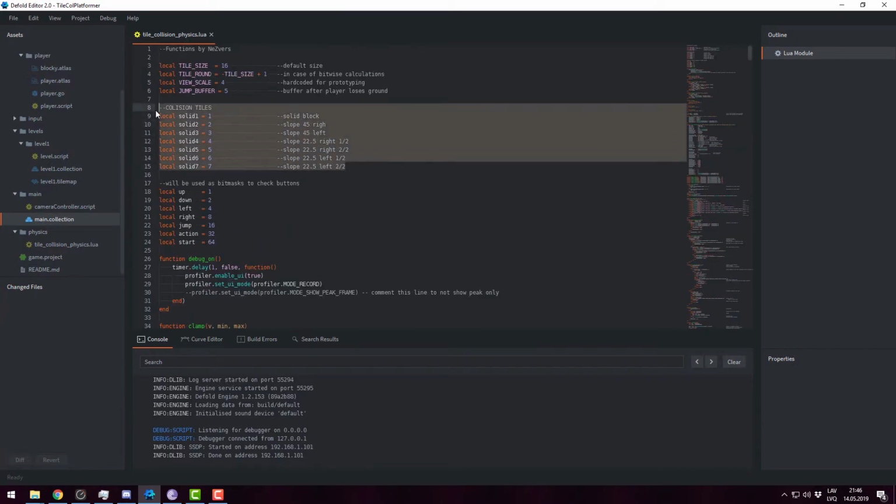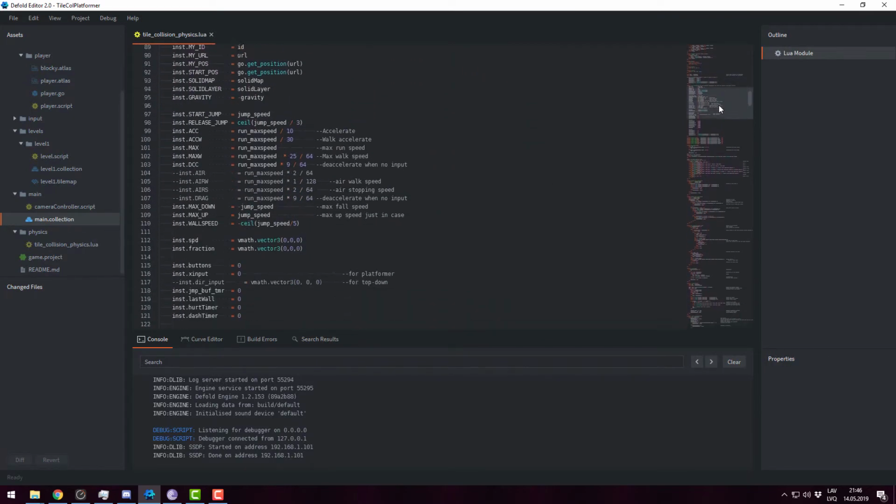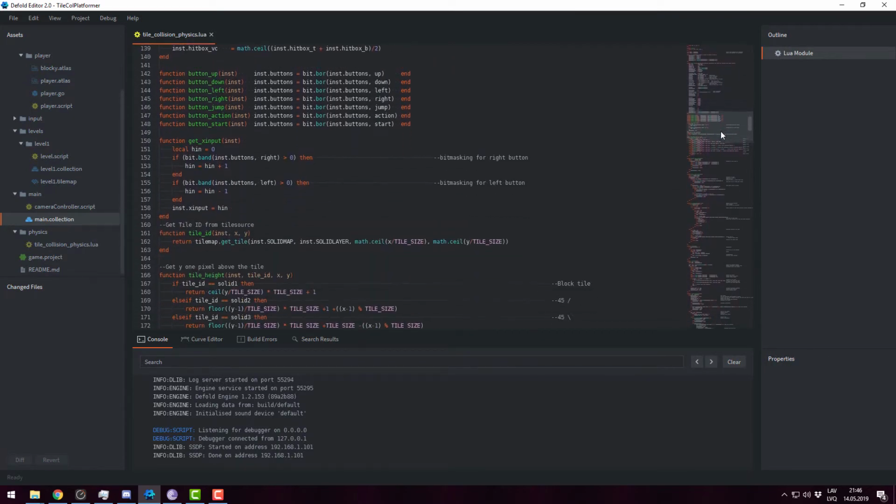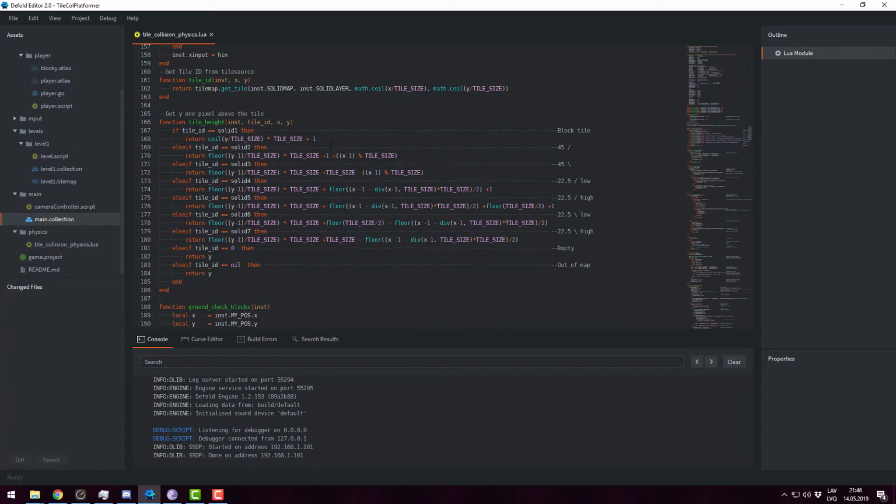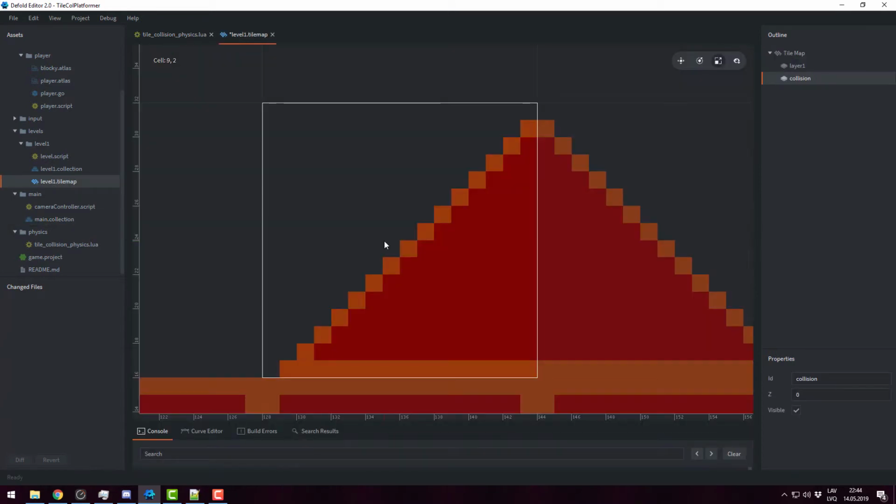Here I'm defining the identifiers, and hopefully I've put them in the code, so it makes it possible to have a collision tile map layer without adding new proprietary tiles. This is the heart of the slope collision, and basically there's an option to add more differently shaped tiles for the platformer ground. They won't work in a top-down scenario. But basically all this function does is return the y coordinates of 1 pixel above the tile shape.